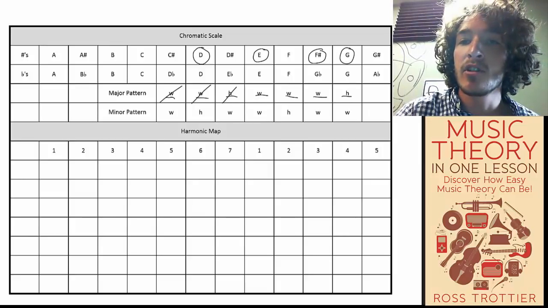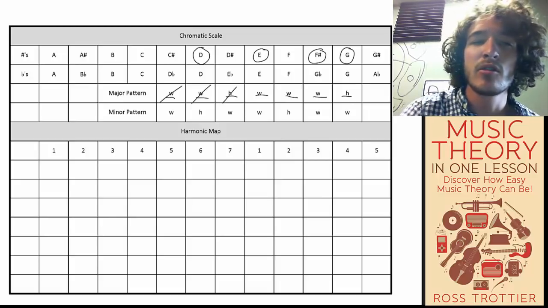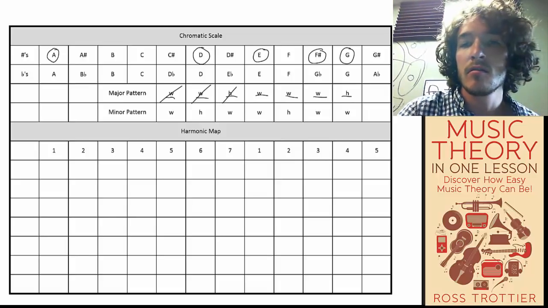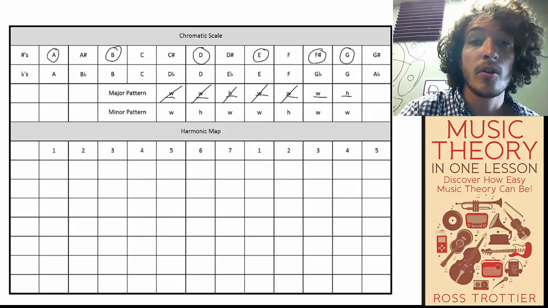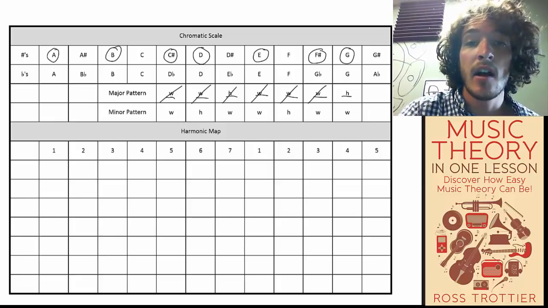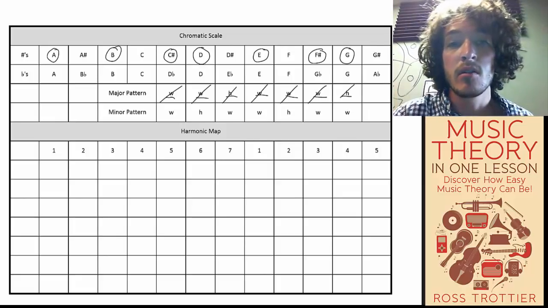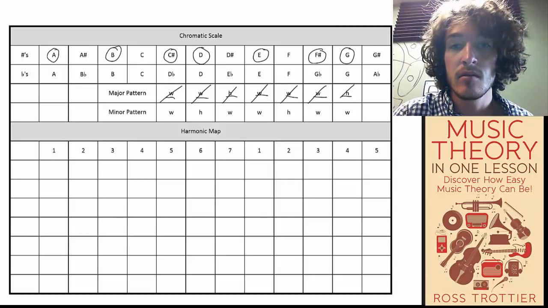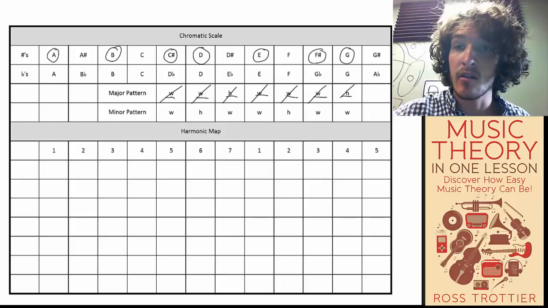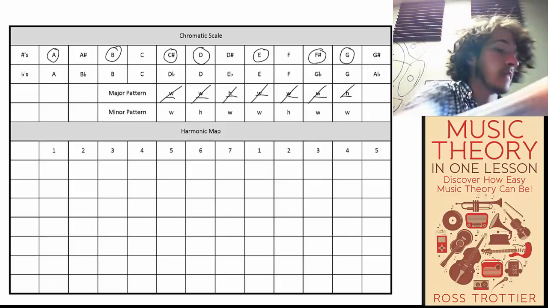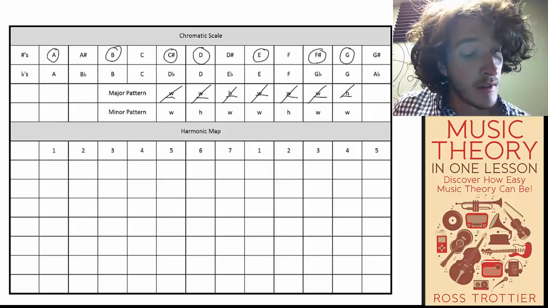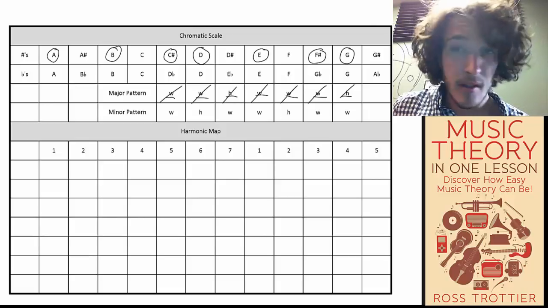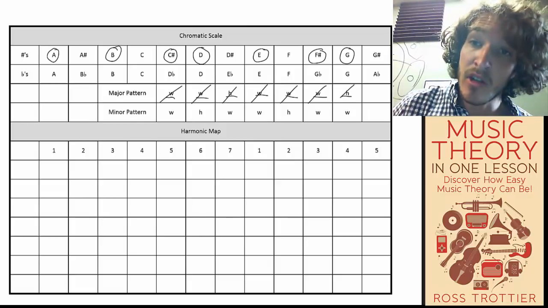Now a whole step up from this G, if you go G sharp, keep in mind that we repeat, so really we can go to A here. A. Another whole step to B. Whole step to C sharp. And then a half step lands us back on our root note, the D. This is a scale. If I were to play this scale, we go D, E, F sharp, G, A, B, C sharp, D. That's what a major scale sounds like.